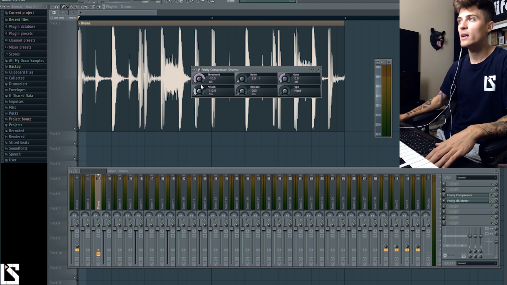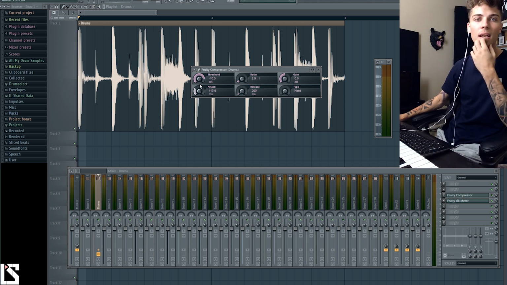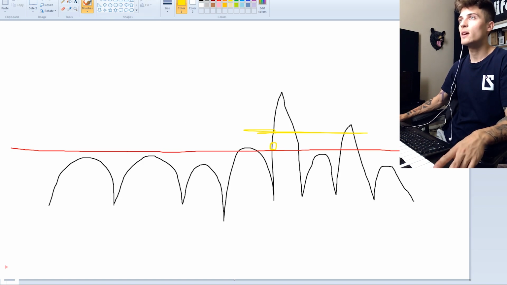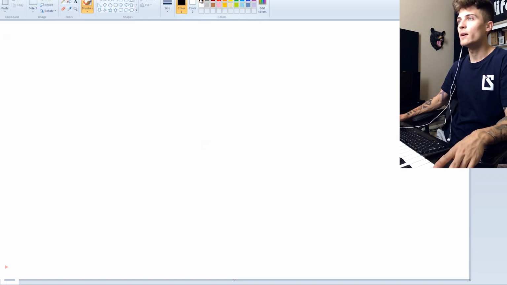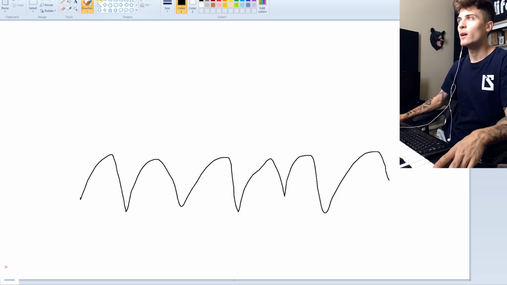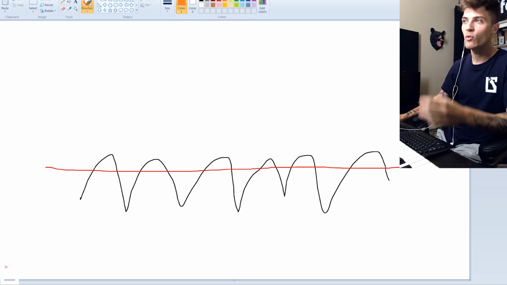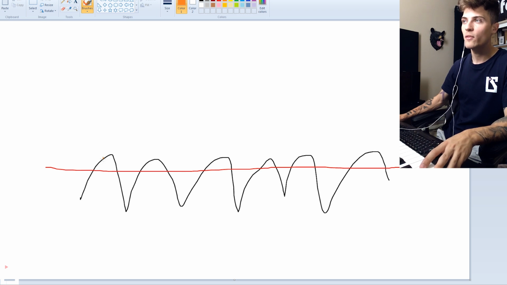So you want to bring this way to somewhere around, let's just say 80 to 100. And this is going to be a slower medium attack because we have our sound and it's going, right? And we have our threshold set, but the attack is going to be later. So it's going to let this portion through and then start to compress here. Let me do this in blue. So let's say it let this part through right here, but up here it compressed and brought this down like that, right?